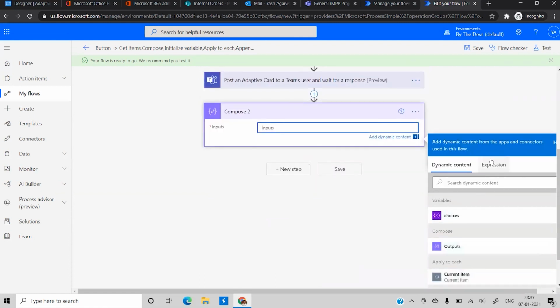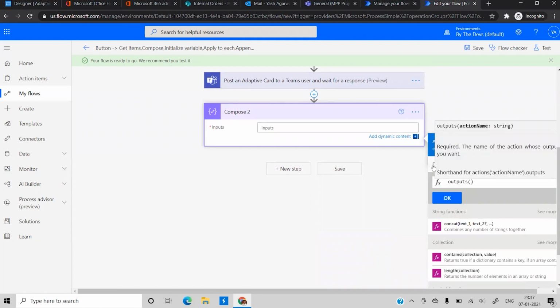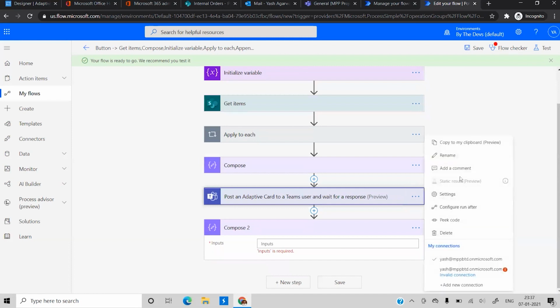So I'm going to move to expression and I'll search for outputs of, okay. We'll first have to probably rename this one.